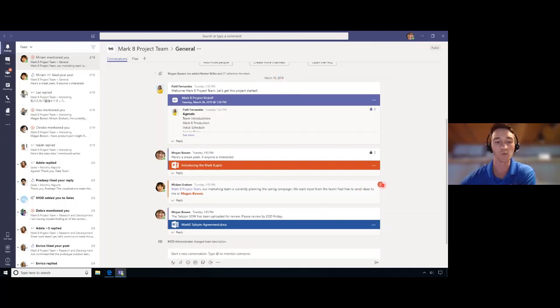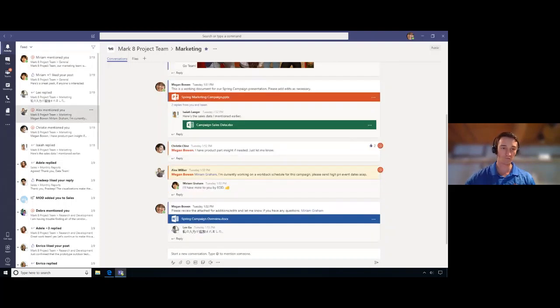You see this little @ symbol. That means that Megan had a mention, her name was mentioned. Clicking over to this Alex mentions you, you can see it highlights that message for us. We can see our name shows up in red there as Megan Bowen. If you haven't used the @ symbol, it's available in Outlook as well. If you're inside of Outlook and you type the @ symbol and then start to type a name, it'll show you the list of people that you can add. And if they're not already added to the To or CC field, it will add them for you. So that's a quick tip, but it works very similarly inside Microsoft Teams, where you can mention that person and it gives them a notification like, hey, I'm trying to talk to you.